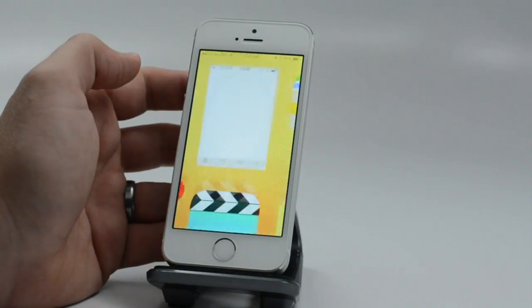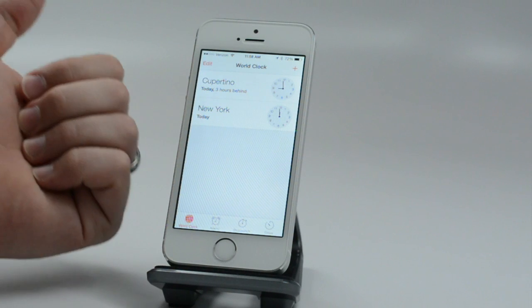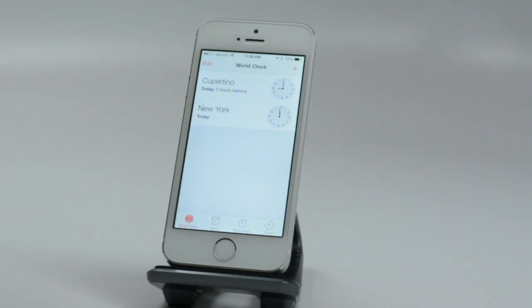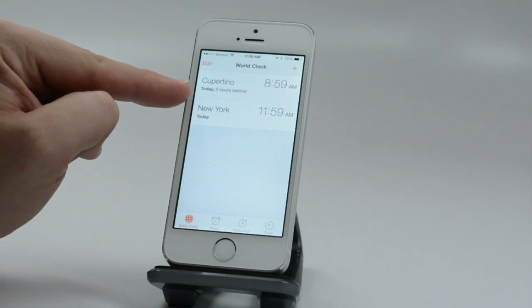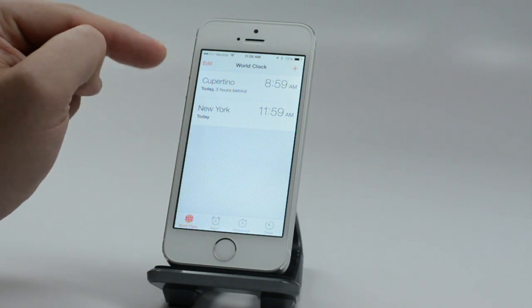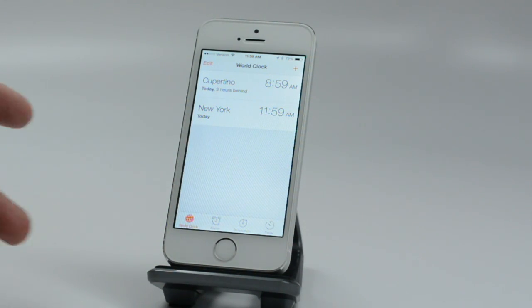Here's a personal favorite. If you deal with people in multiple time zones, the World Clock traditionally shows an analog clock. If analog clocks aren't your thing, tap it and you can see a digital view and see where people are. For example, Cupertino or Pacific Time is three hours behind Ohio.